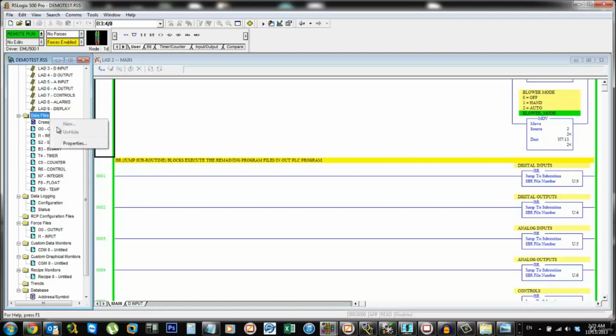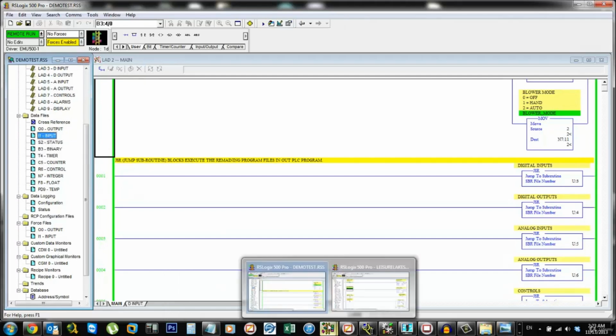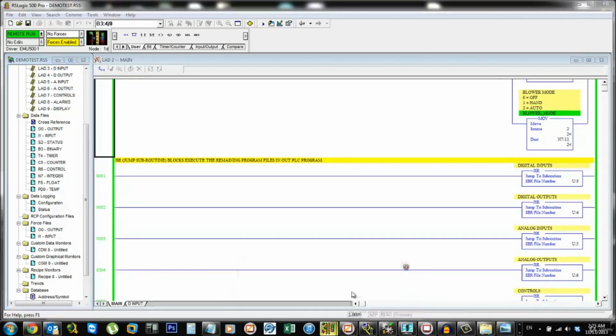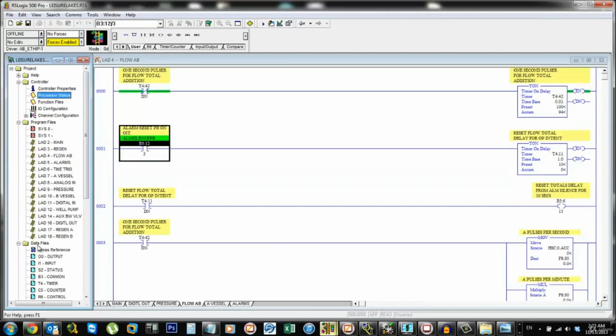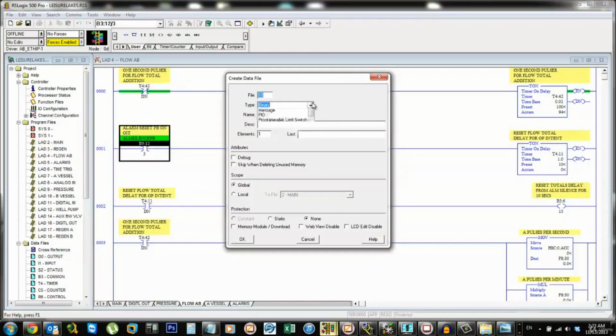When you look at the data files, there are a lot of different options of what type of data the PLC can store. Just to give some idea, when I try to create a new data file, I have the choices of binary, timers, counters, controls, integers, and so on and so forth, routing information, extended routing information.